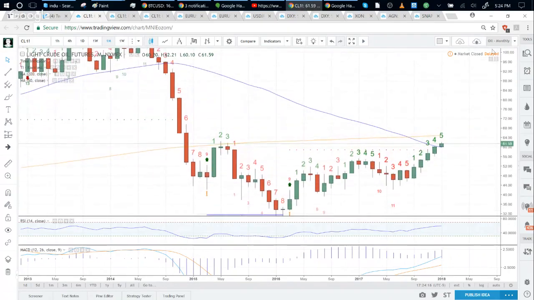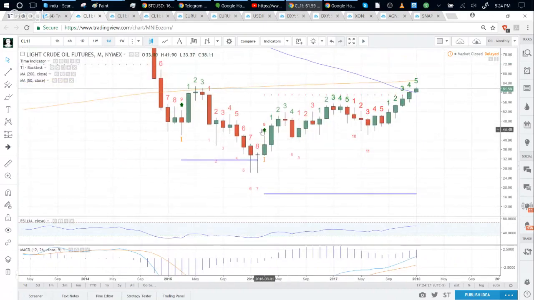And the monthly chart did go bullish here. Went bullish off of this 9. Could have been timed right off the 9. I mean, this 8 is just a beautiful reversal candle. You could have jumped the gun and gone in early. If you didn't, you could have jumped in on the 9 candle. If you didn't, you could have jumped in on the 1. If you didn't, you could have jumped in on the 2.